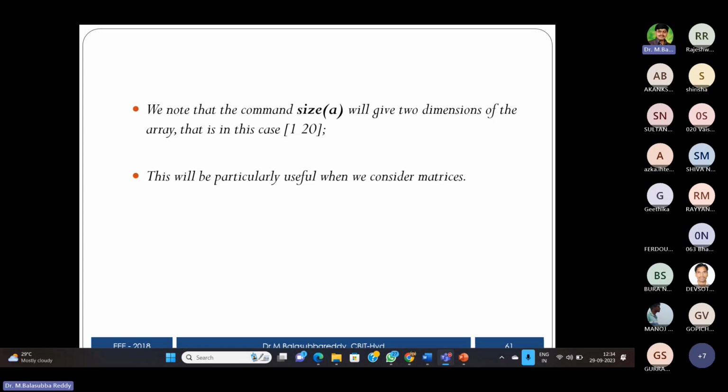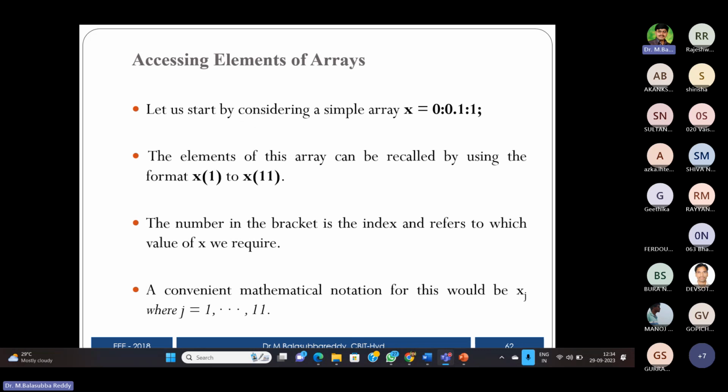If it is a matrix, it will give how many rows and how many columns. And if it is a vector, it will give 1 by 5 or 10 or whatever the number of columns may be. Like that, it will give size, and length is also very important while you are doing the problem. And how to retrieve this information? So, retrieving of information.